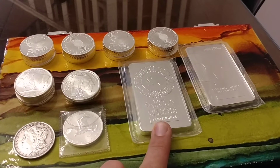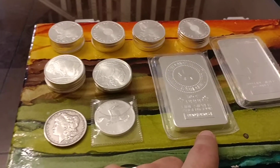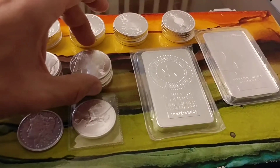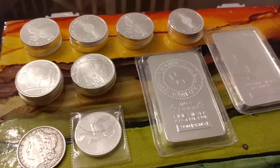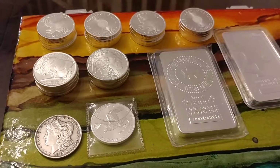And then these guys will charge you $30. That's again Border Gold Corp. They'll charge you $30 for FedEx. But if you're anywhere near White Rock, just swing by and have a peek. They've got a pretty decent selection of gold and silver. So that's the coins I got these days, and I'm hoping to continue adding to it.